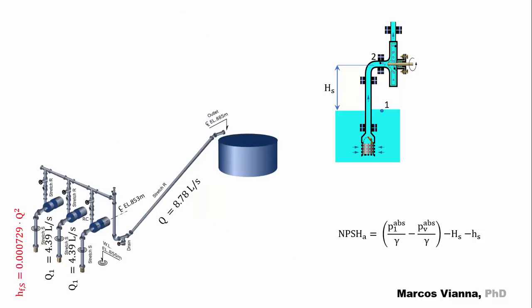But let's come back to our case. Here is our pumping installation. The absolute atmospheric pressure can be estimated through this expression. We've seen it in another video in this channel about this topic. I'll leave its link in the description. When we substitute the value, we find the head that we need.